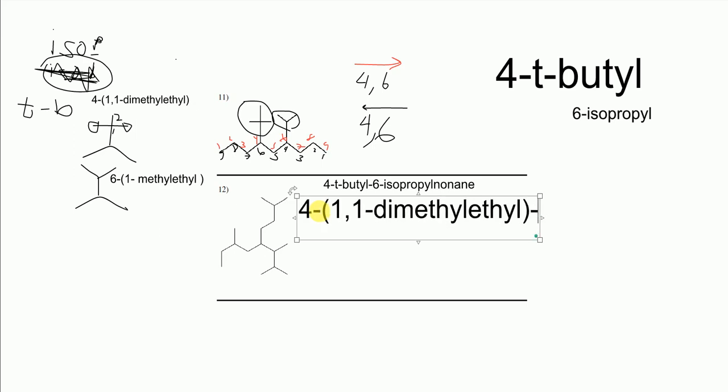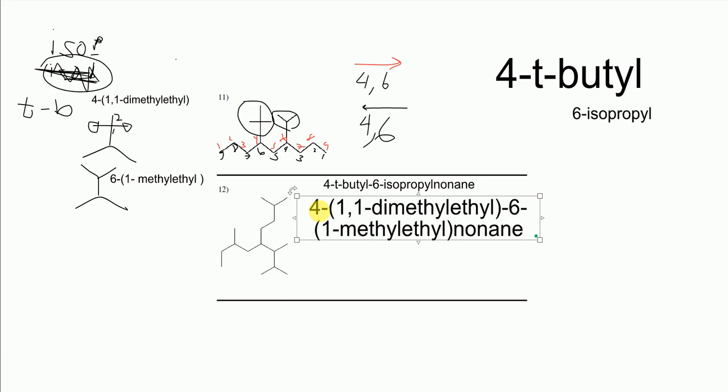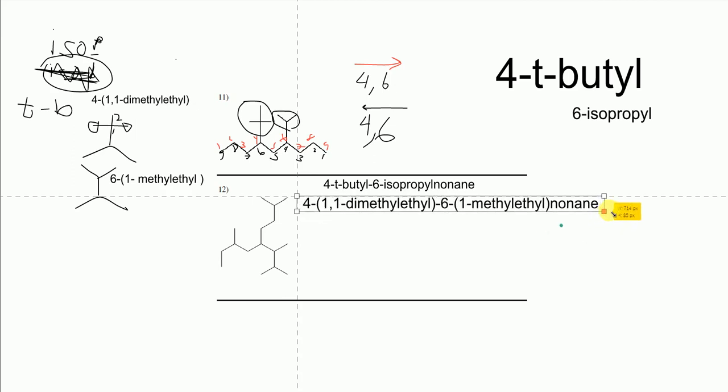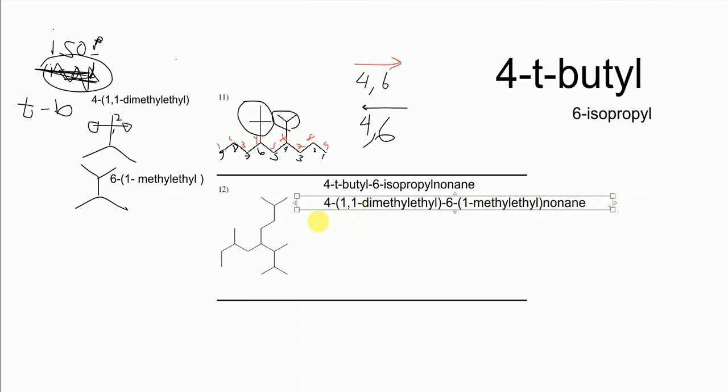And then 6,1-methyl ethyl. Usually you won't have 2 of these, where they have substituents on their substituents. So you won't have a complicated case like this usually. But if it's confusing to know which one to do, I could do a combination of the 2. So I can do 4-T-butyl first, and then I can use this name if I feel like it, right? So I could have put 4-T-butyl first, and then I could say 6,1-methyl ethyl if I felt like it. That way it would be very clear which one comes first, okay?